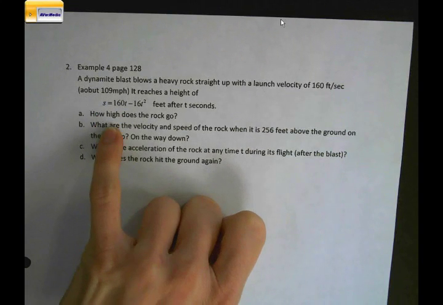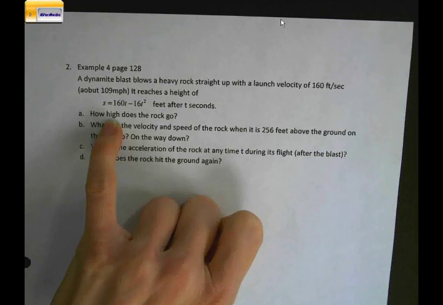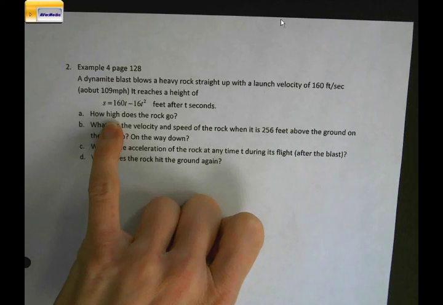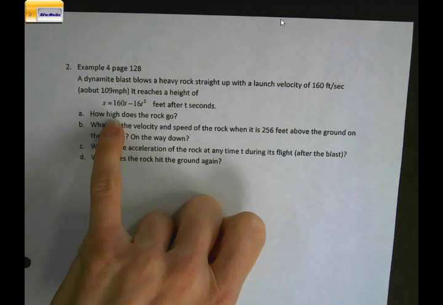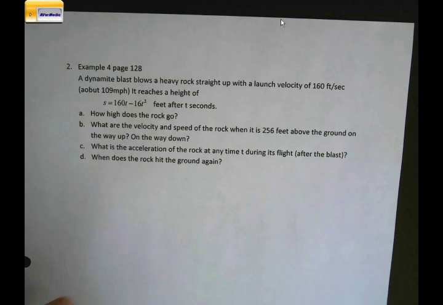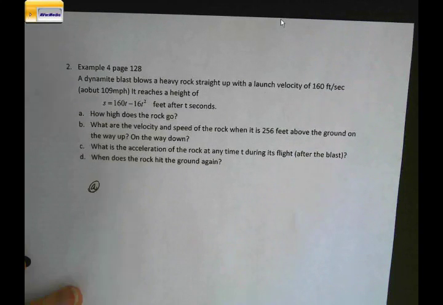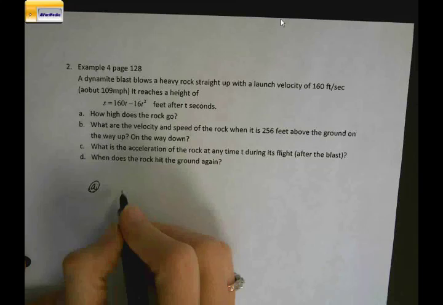in feet after t seconds. How high does the rock go? In other words, when does the rock peak out before it starts to fall? So if you want to know when the rock reaches its highest point, at that split second it stops, and then it changes direction. So to get the highest point is to define when the velocity is 0. So we've got to figure out the velocity. Our goal is to figure out where the velocity is 0, which means that the rock changed directions. It stopped for just a split second and then it changed directions.